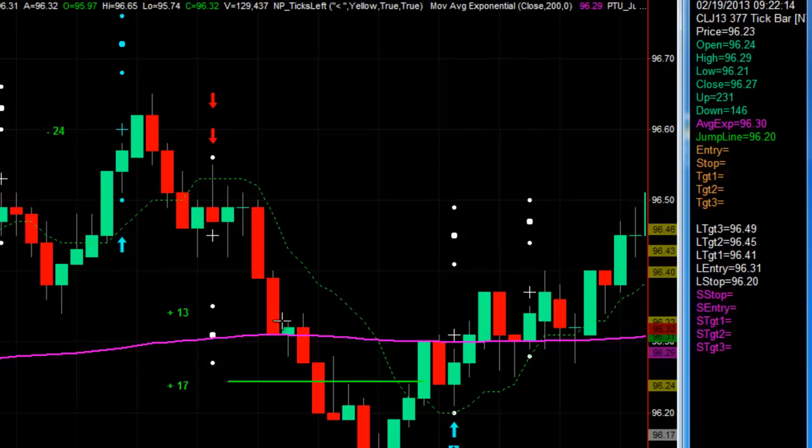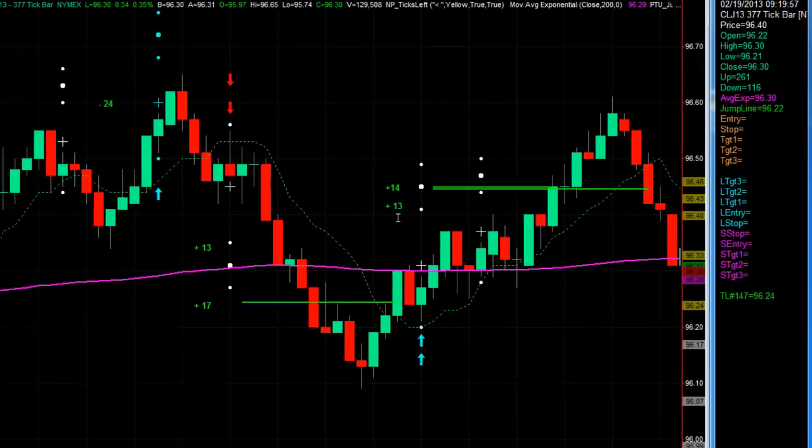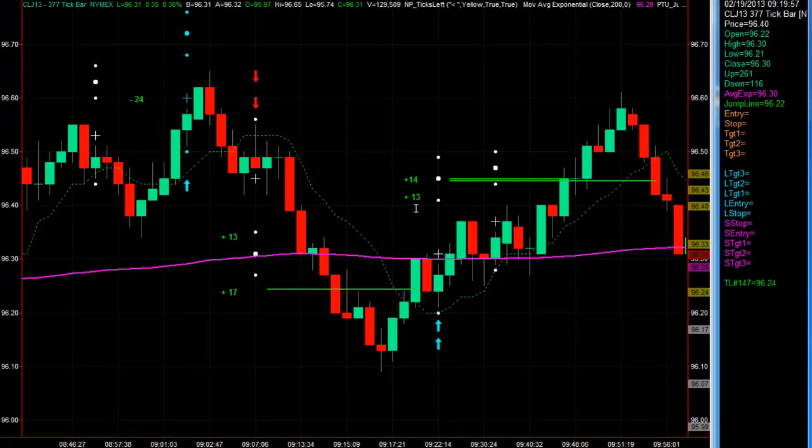We already had a positive session, looking for one more winner, came right here, and then we're trailing the rest, but that one was able to get us 14 cents, so there's another 14, trailing the jump line, and it ended up coming off 1 tick below actually, right there. So the trailer got 13. And that's it. We won 2 out of 3. Seemed to be the beginnings of a real slow, boring, choppy session. Ended up working out with 33 cents. So that's $330 with the 2-position approach on crude oil.